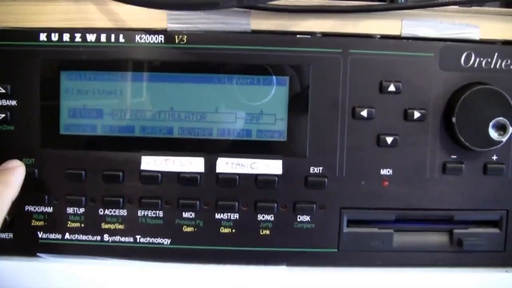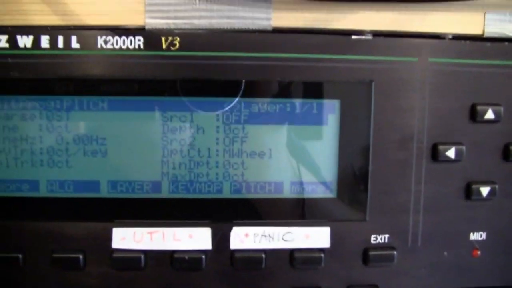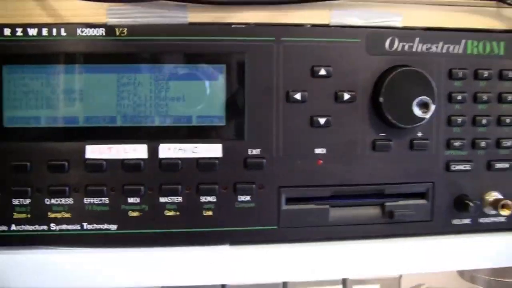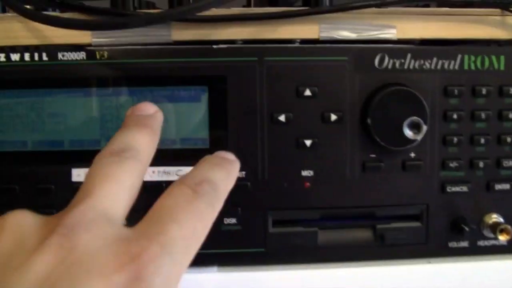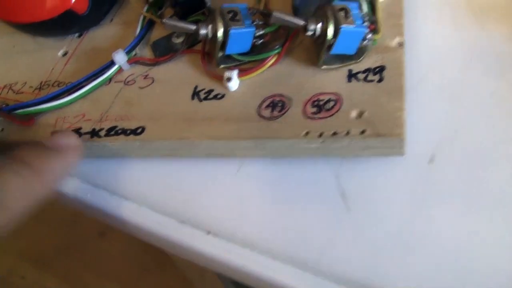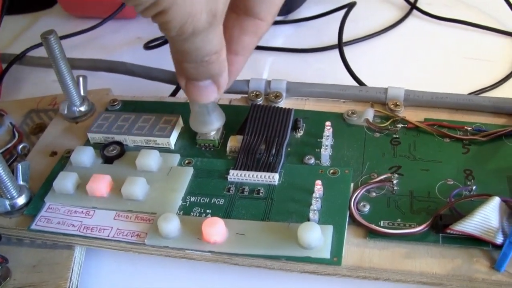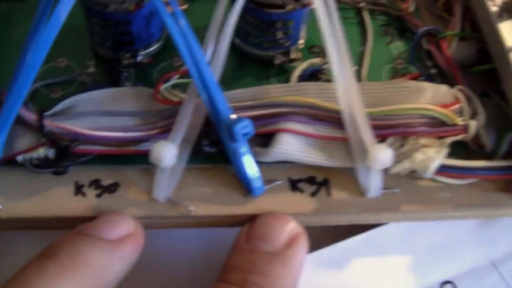Switch to the pitch, edit pitch, and now we can assign a MIDI controller to change it. I will need both hands to do it, because if you press and hold enter and move any of your MIDI CC controllers, this machine will automatically assign the number of the controller. And for this Kurzweil, it's program number 3. Program 3, and we got two CCs assigned for Kurzweil. It's 30 and 31.